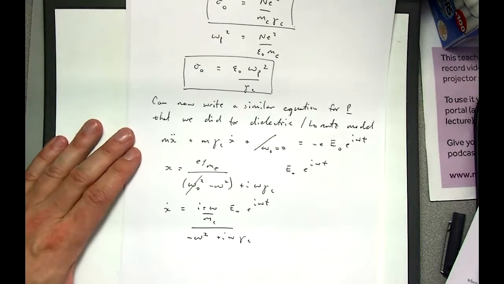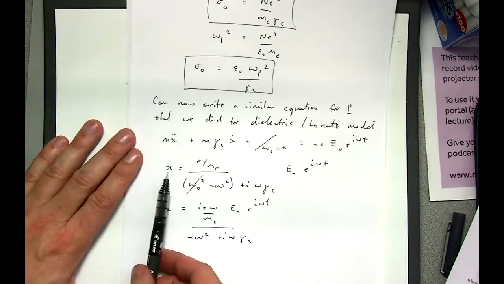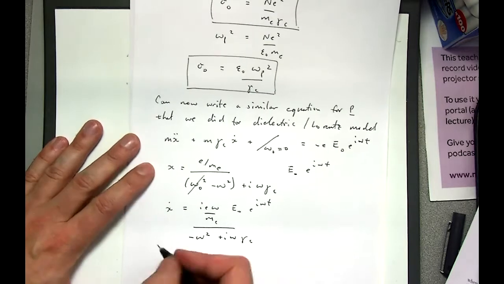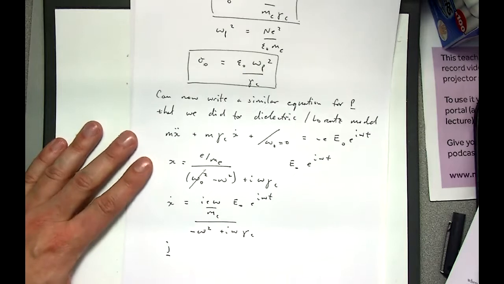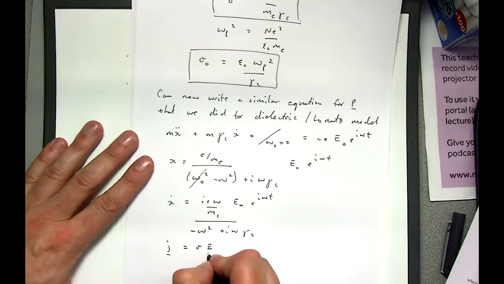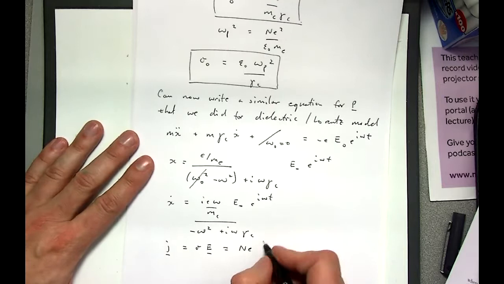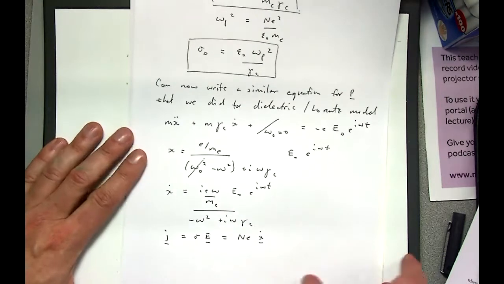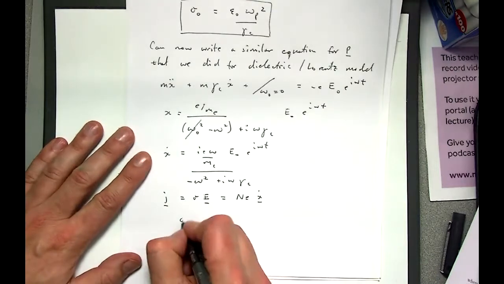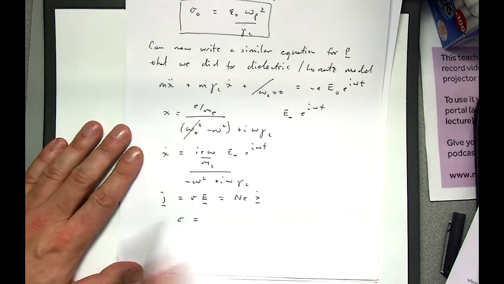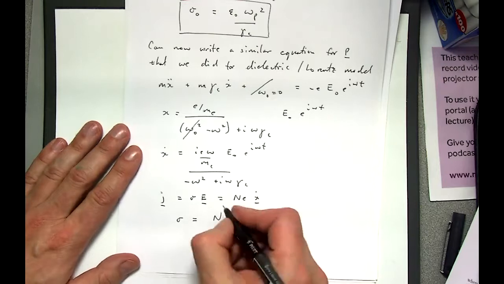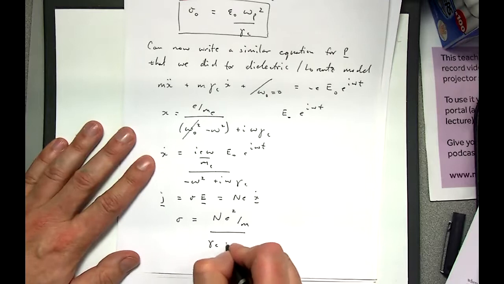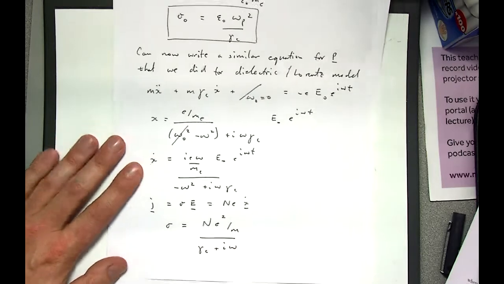But you already see that when we differentiated the position as a function of time to get the velocity, of course, that's the velocity of the electron, isn't it? So we can relate that straight away to the current. We can say that the current J, which is equal to sigma E, is equal to N e v. Well, v is just x dot, isn't it? So again, we can relate conductivity sigma, and this is now the conductivity which is not DC. We can calculate the conductivity at different frequencies as so.